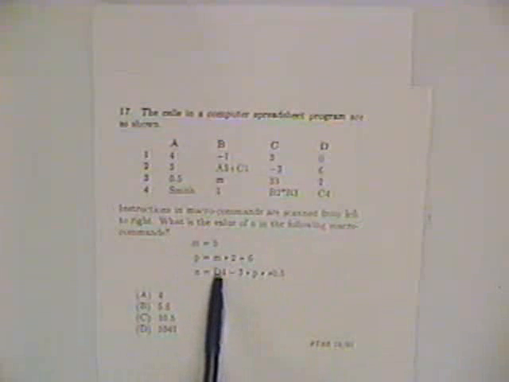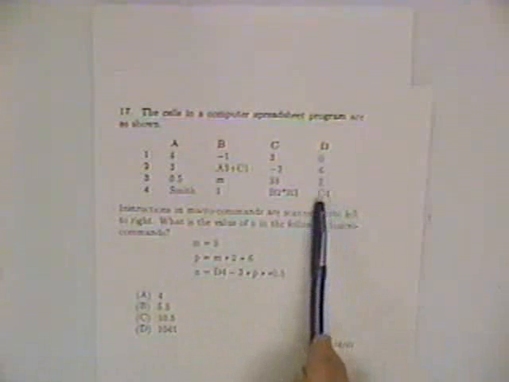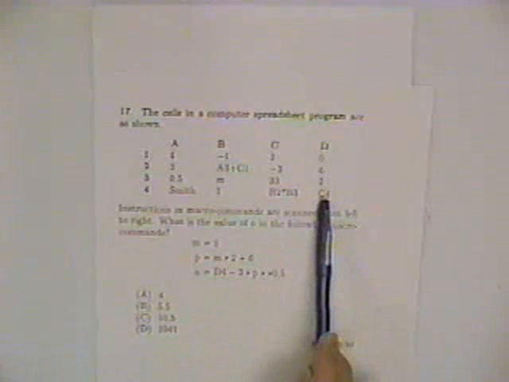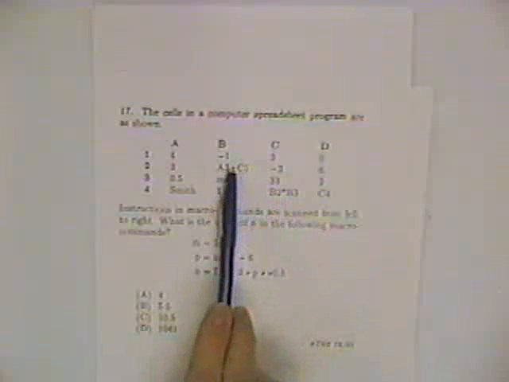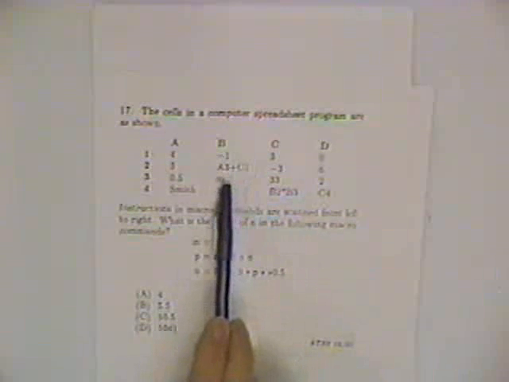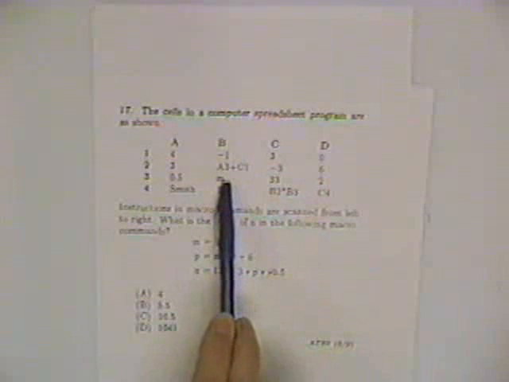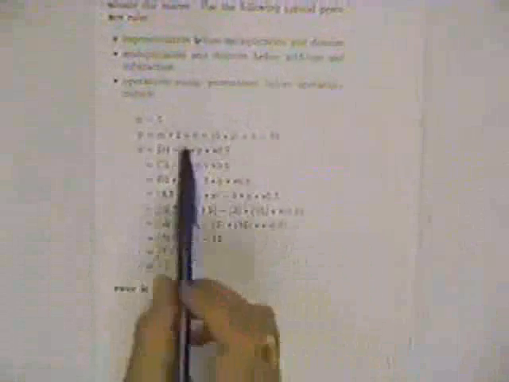So to get the value of n, you need to know what is in cell D4. To get cell D4, you can see it's just equal to the value that's in cell C4. To get C4, you need to know what's in B2 and B3. To get B2, you have to know what's in A3 and C1. And to get B3, you need to know the value of m. So again, the approach is you need to pretend that you're the computer and go through this systematically doing the calculation step by step. Example of that would be shown here.